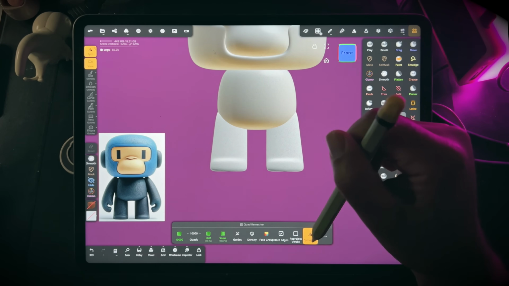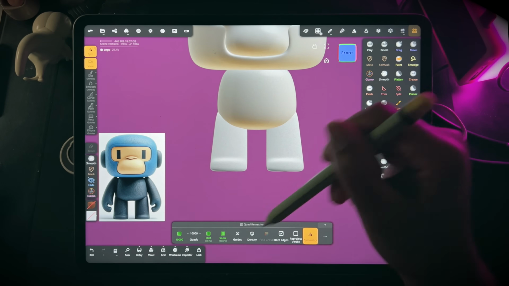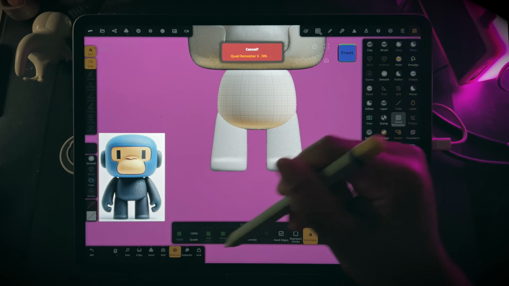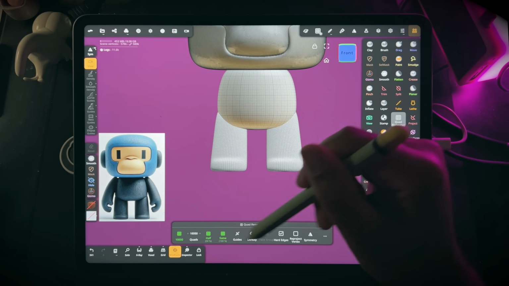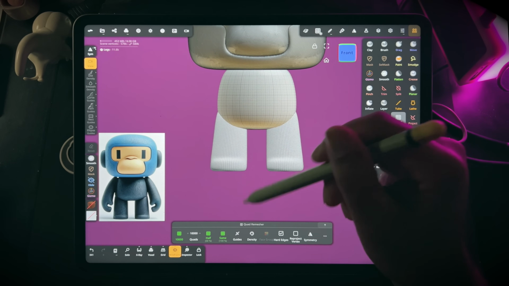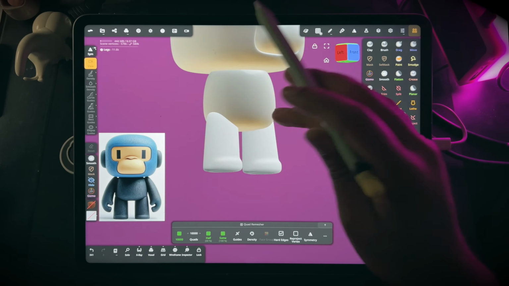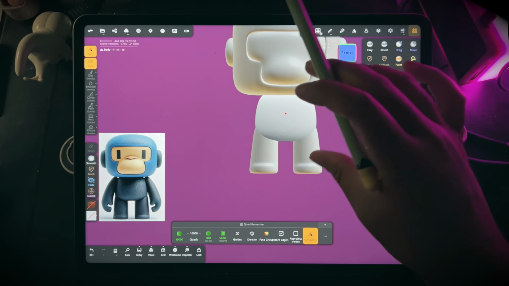So now I'll do quad remesher symmetry, and I'll just do half. Just so I can get that cleaner topology, because they're very simple feet. So I don't need anything crazy. Although I am going to put texture again, so with the texture later on I might need to make it big again, but we'll see.